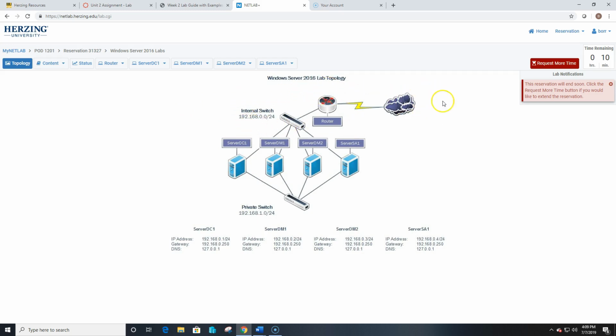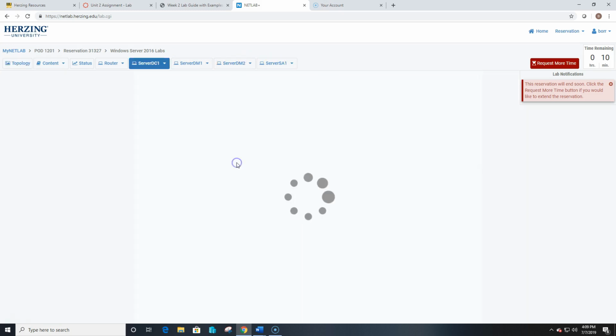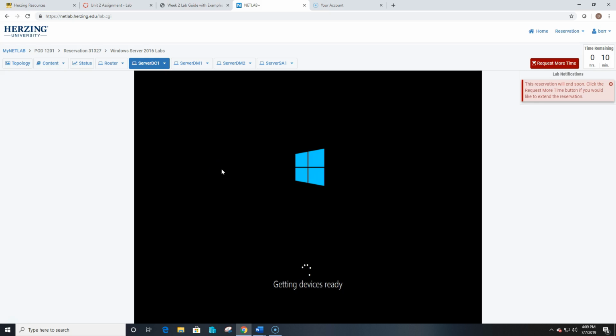As far as this course is concerned, anything having to do with routers and switches you can ignore. We're just focused on the servers. You can access the servers by clicking on them or by clicking up here on the various tabs. I'm going to click on server DC1, and you'll notice that the server is still coming up. It's not quite all the way up yet.